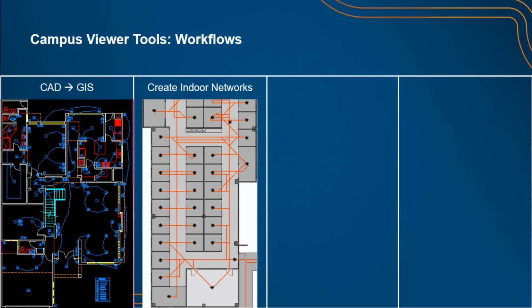You can't go to OpenStreetMap and get the indoor network for your building. So where do you begin? What's the data model you're supposed to use? Kind of lots of questions that users have. So we've created an automated approach to generating these indoor networks using a lattice. And I'll show you kind of how that works in a second.